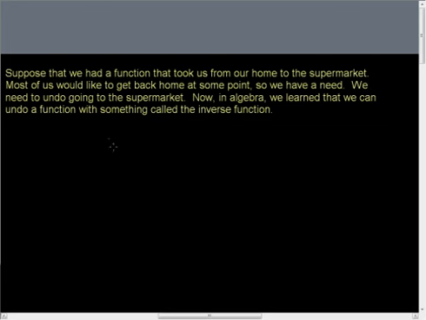If I have a function, we'll say y is equal to 4x plus 3, this tells us how to do something, so I want to find a way to undo it. First, we need to check for something called one-to-one. A function is one-to-one if for every input there is exactly one output, and for every output there's exactly one input. In other words, we can't have an x that doesn't go to a y, and we can't have a y that has more than one x value as its possibility.